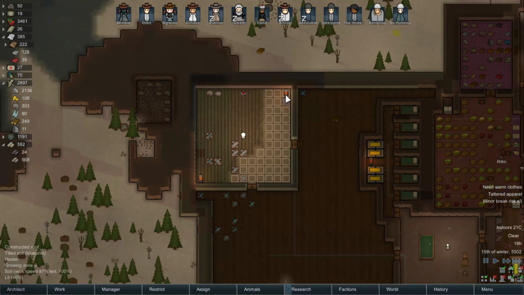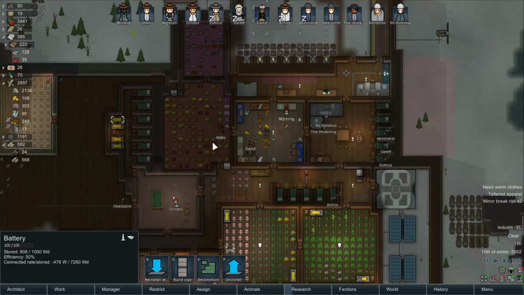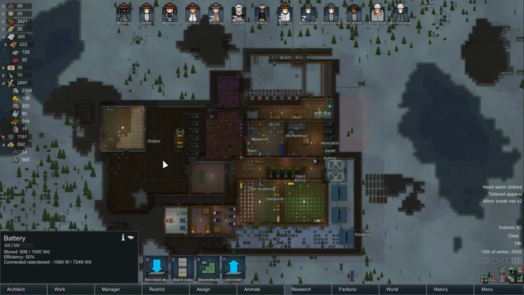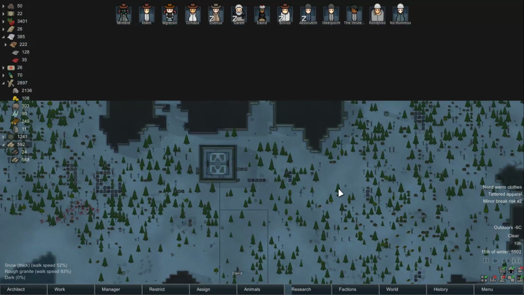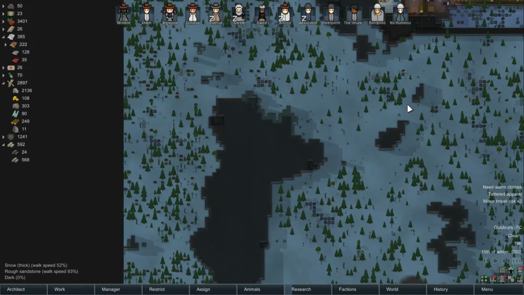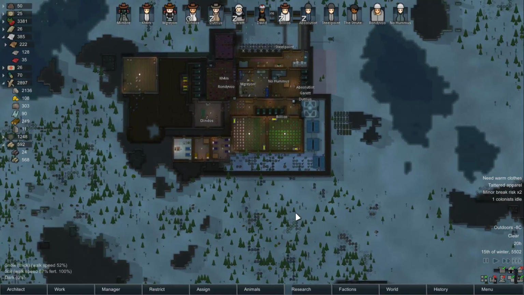Temperature in here is good, 21 degrees. Excellent. Power overall should be fantastic. We are draining a little bit at night here. I mean, we've got more temperature, we've got more lighting going on. It makes sense that we do lose a little bit of power. We probably want to start thinking about another geothermal then, though, just to ensure a little bit more consistency.